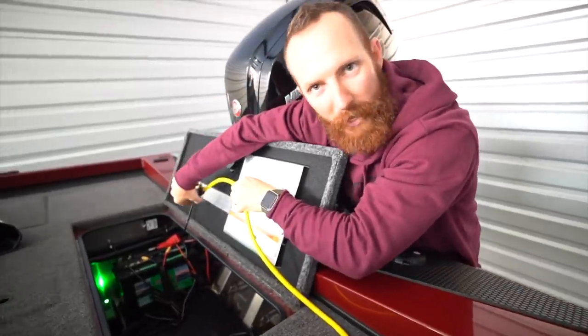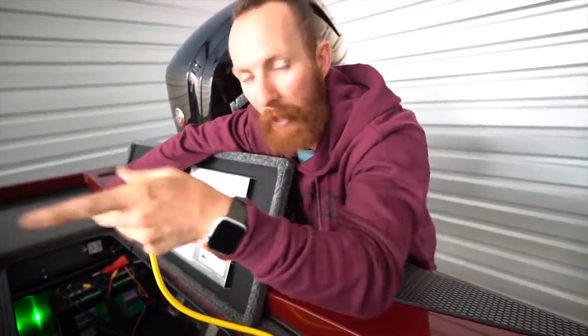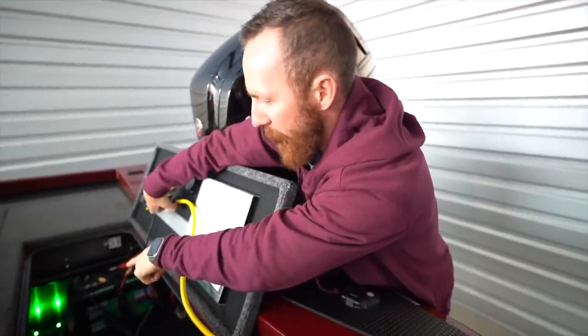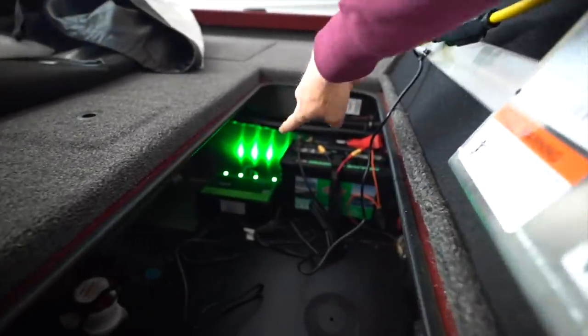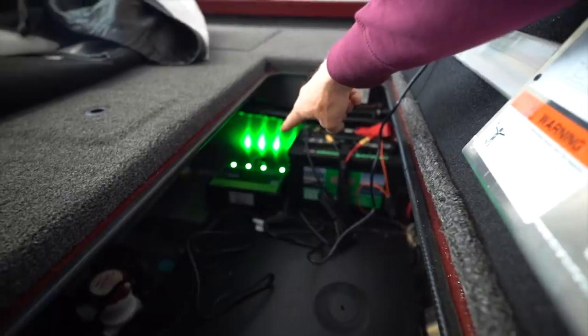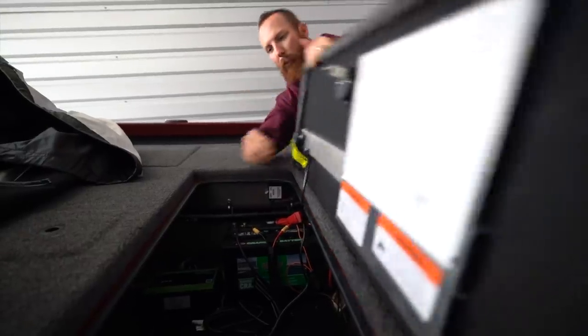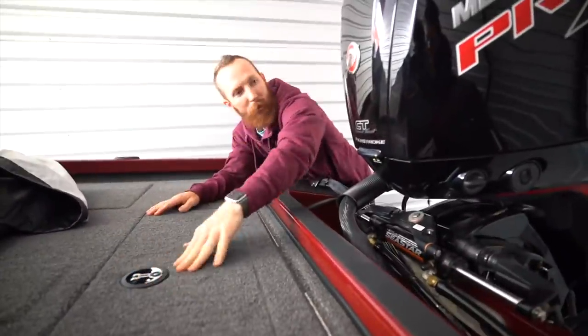We got the battery charging, guys. After we got off the water yesterday, the unit that we're in has power, and we put it on a full 12-hour cycle to charge the batteries. And you can see in here, they're actually all green. Our two main batteries and our one trolling motor battery all have green lights. So I'm going to go ahead and unplug the boat. This charging cable tucks away nicely right here. We will close that. Let's trim this motor up.